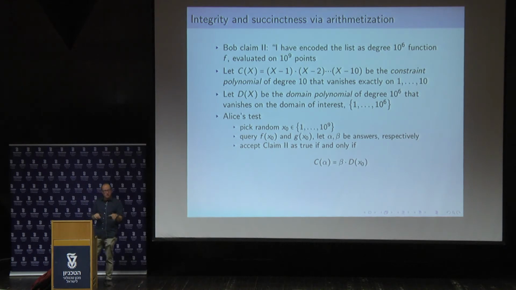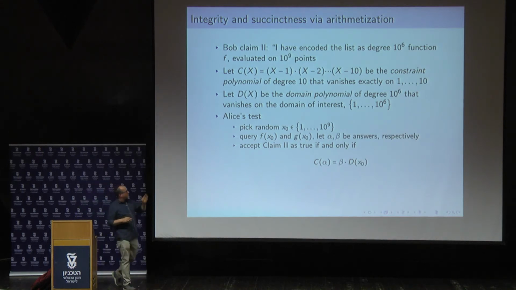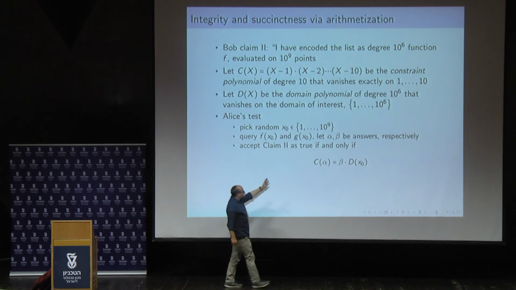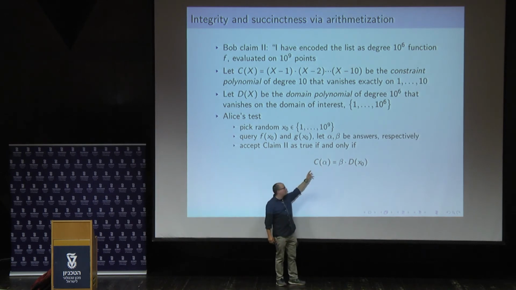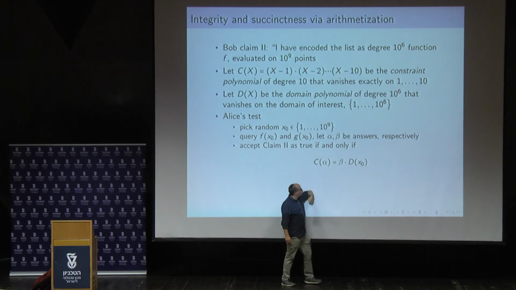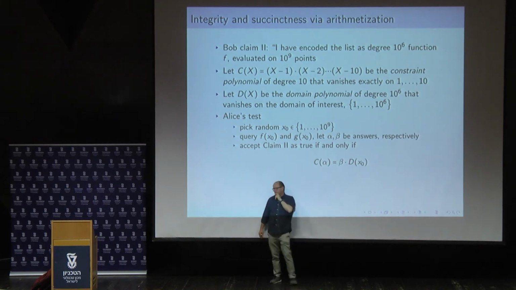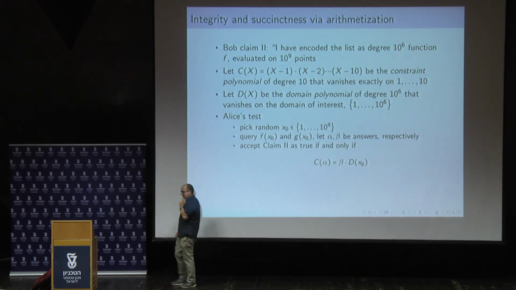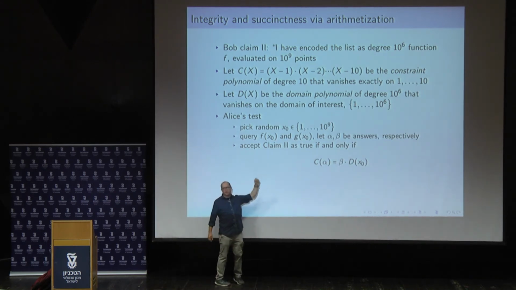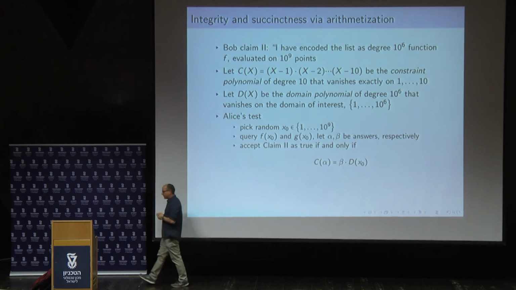And now, Bob, go down, write your polynomial. This is what I'm going to do. After you wrote it down, f is already written, g is now written. I'm going to toss coins. I'm going to pick my x naught uniformly at random. And then I'm going to query f and g at the same point, x naught. And then I'm going to believe your claim if and only if the answers, let's call them alpha, what you read at the point from f, and beta, what you read from g, satisfy this equality. So Alice says, I'm going to accept your claim if this equality holds. And if it doesn't hold, I'm not going to accept your claim. That's it.